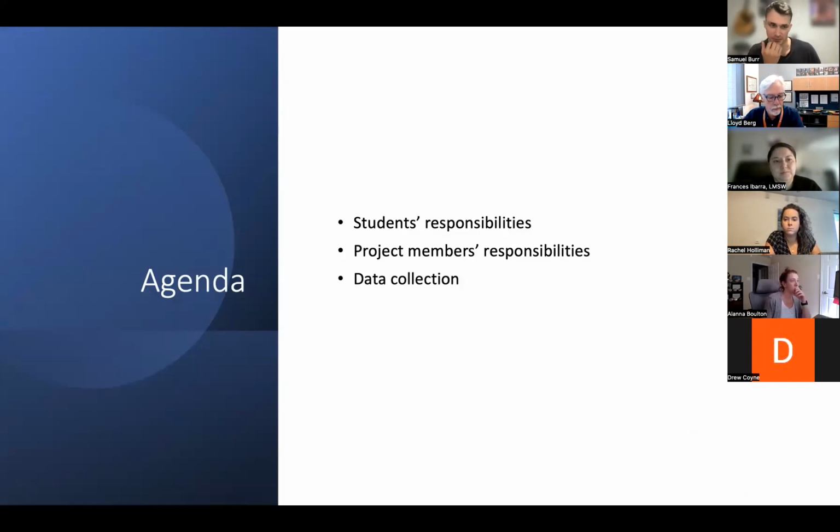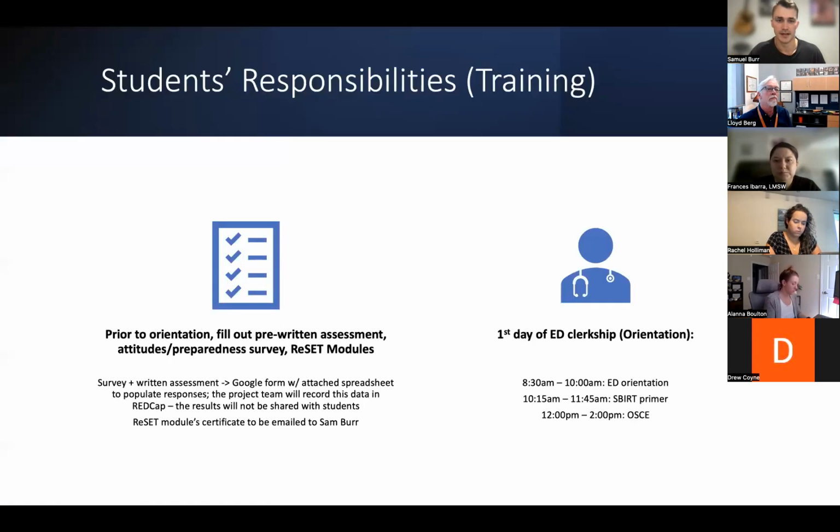I think I've said this before to most folks involved in this project, but this should be a pretty student heavy lift. So there shouldn't be a whole lot of additional work for social work aside from meeting with patients and providing referrals, which falls within their purview as it stands, or at least as I understand it thus far. So we'll get into it.